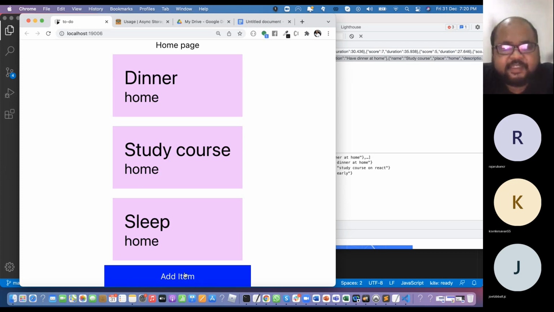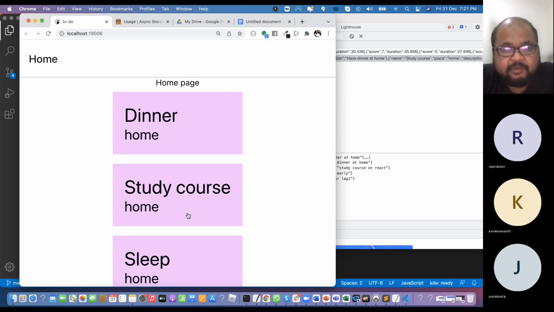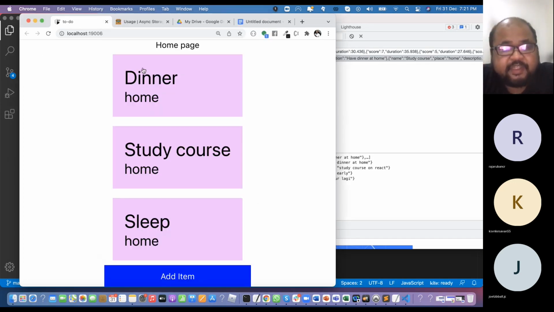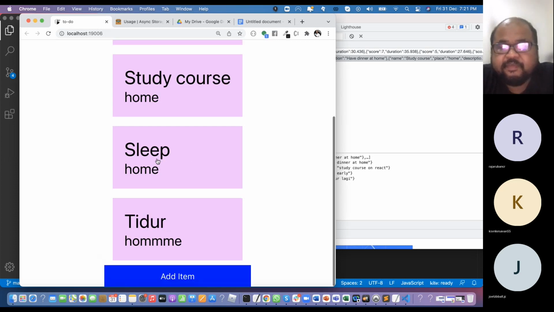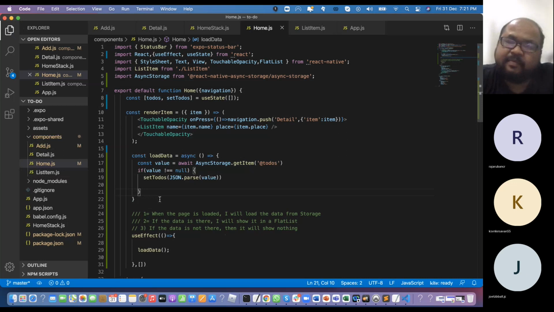Okay, so if I add, it's not loaded. Refresh and it's loaded. So if I add a new thing, it will not be loaded.